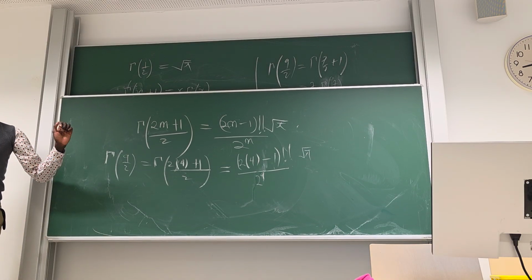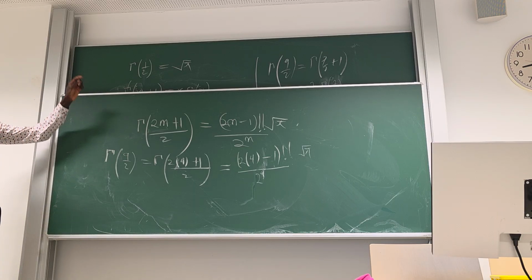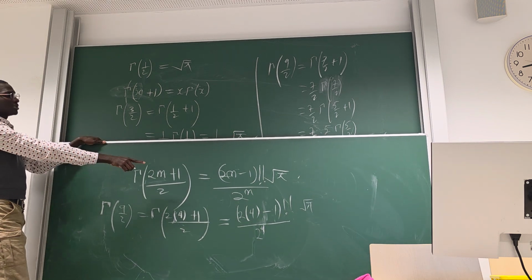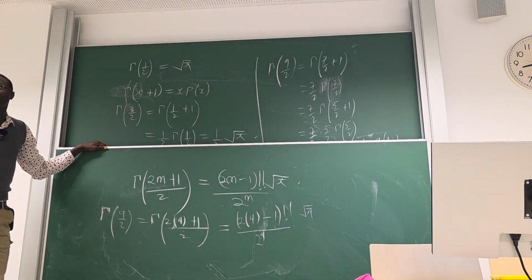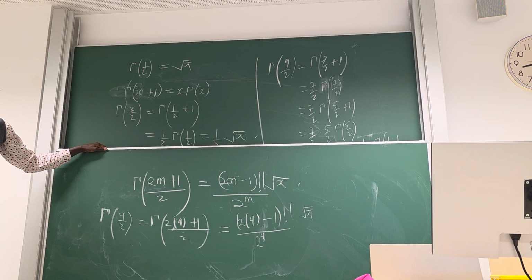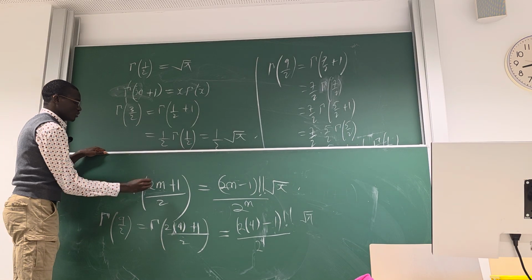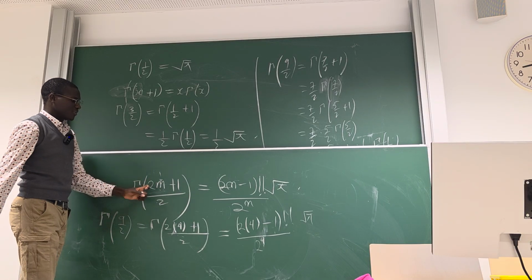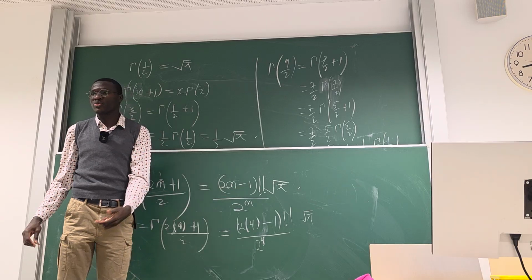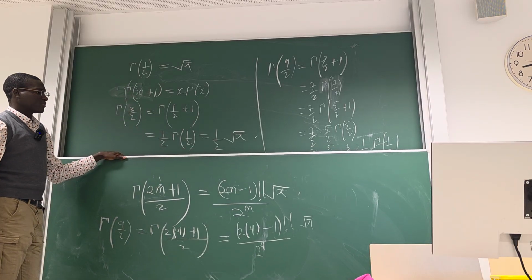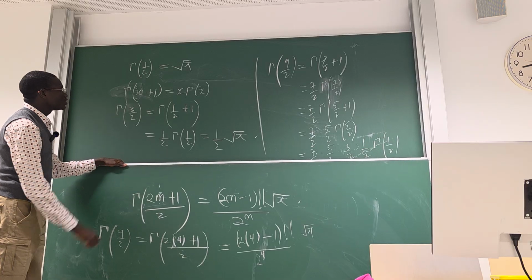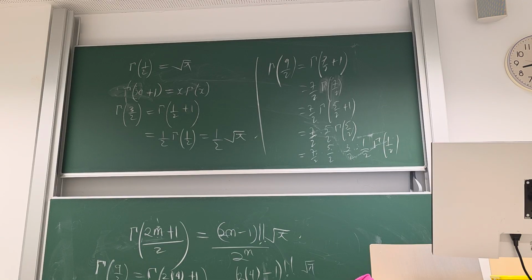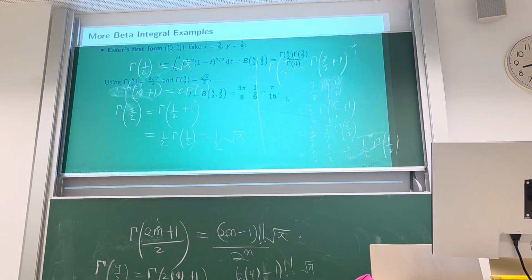Okay, so that's it. So life becomes easy with this. And you could check with the 3, you just replace with 2 times 3 minus 1, which is 6 minus 1. Now, this is 3 over 2. So if n is 1, you have 2 times 1 minus 1, which is 1 factorial, 1 double factorial, which is 1. So it works. So you could just note that. I didn't put it in the slides, but you could note that. Okay?